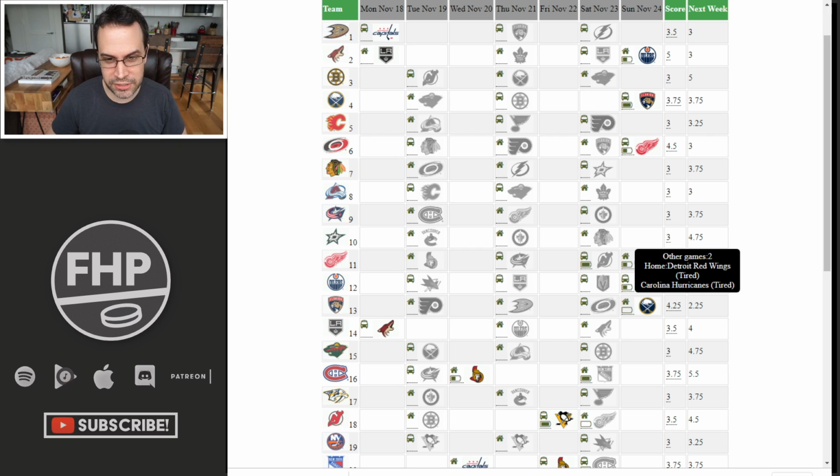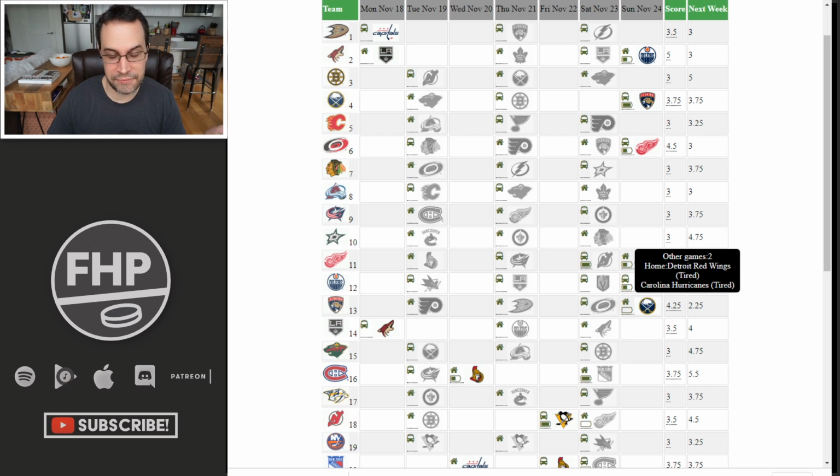So we lose Malkin's 4 points, but if we can assume we get half a point per game out of these guys, then we'll get 3 points back, but a ton more peripherals, just because even though they're not great players, they're all going to put up shots and hits. Even if they only put up 2 shots and Malkin puts up 3, we're getting 6 starts. We're going to get way more shots. We're going to get way more hits. We're going to get way more PIMs. So we might be losing 1 point, and maybe not even that on average, but we'll be gaining tons and tons of peripherals.